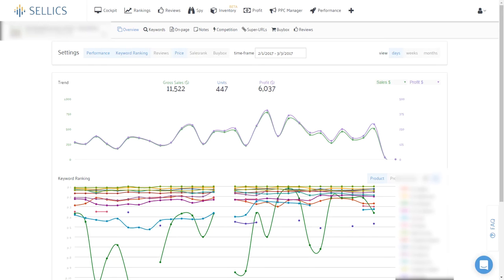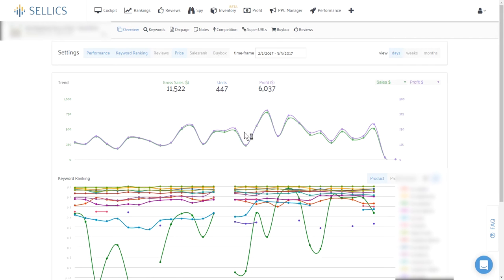Hey guys, so a lot of you are asking about Amazon software tools, and this is something that I've spent a lot of time screwing around with, and there really is a million different softwares out there that do the same thing. Some of them are really expensive, some of them are garbage. So I'm just going to show you what I like to do with software in my Amazon business.